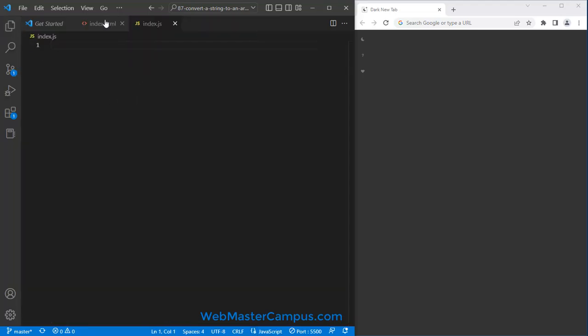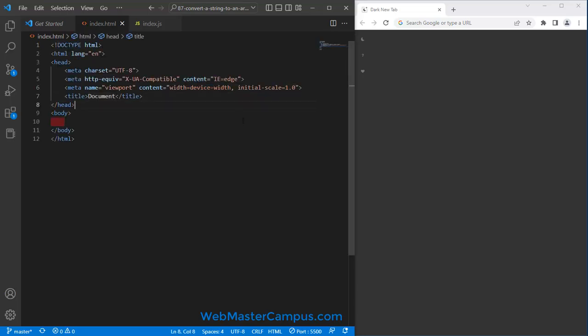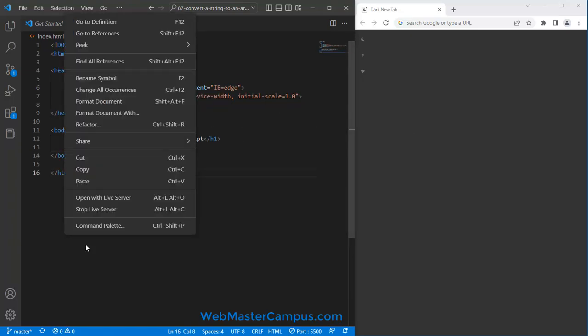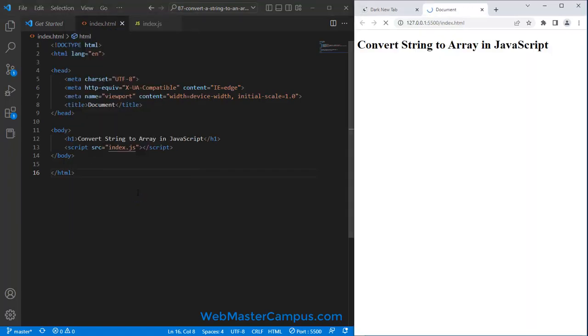Close the Explorer. Then I'm going back to HTML, write down the HTML code. Next, I'm going to write the h1, the title that we are going to learn. Okay, and then let's connect to our script, which is index.js in the same directory. Here we are. We should be good on this one, and let's open this with live server.